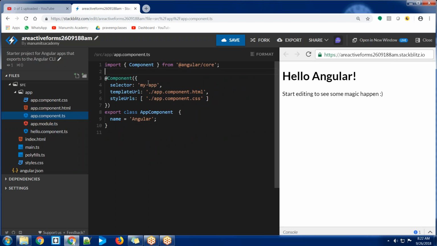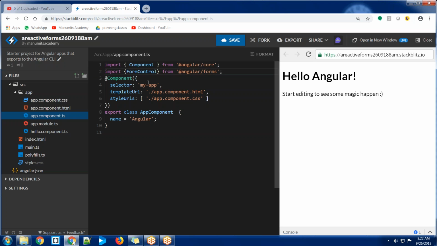For example, if you want to create an input element, you have to import the FormControl class from @angular/forms.